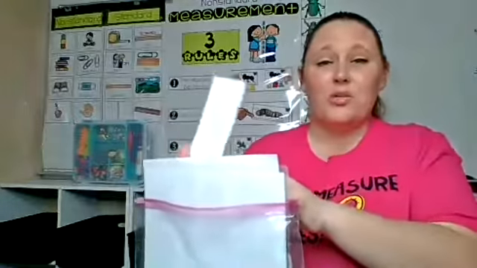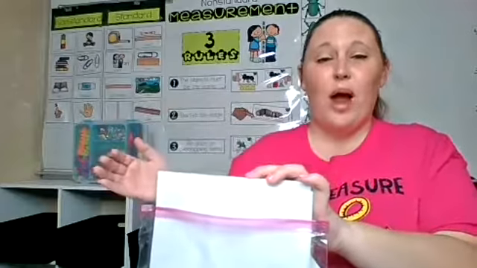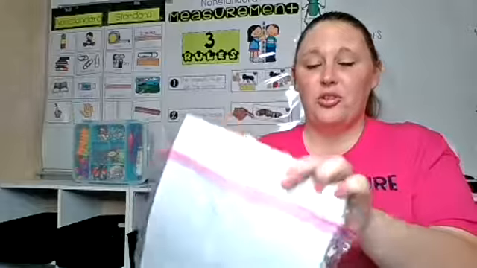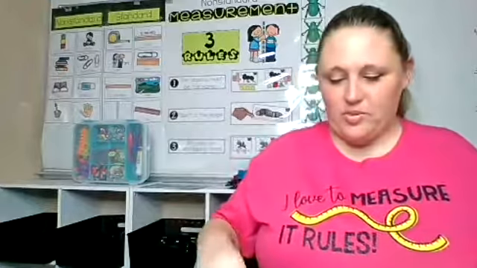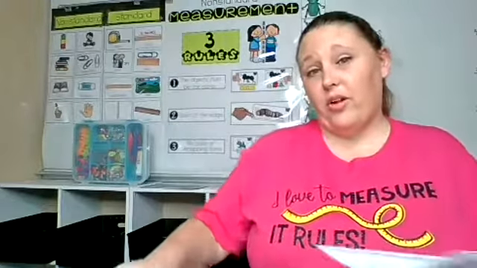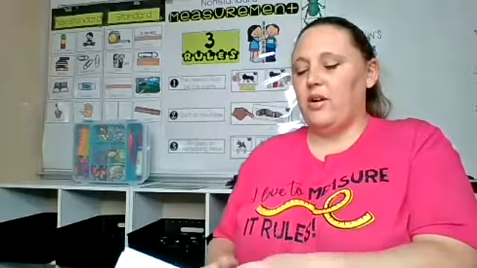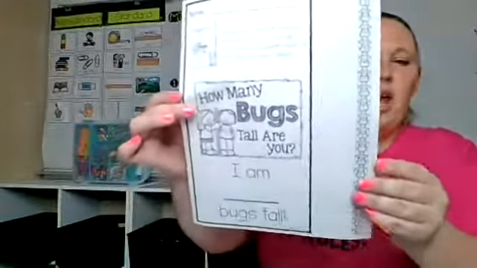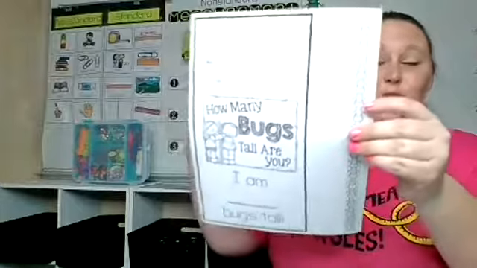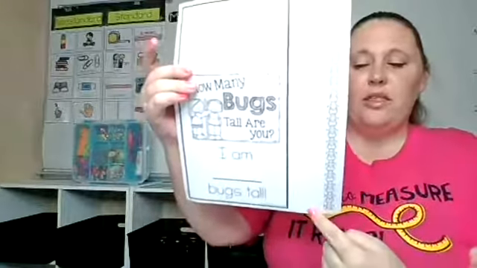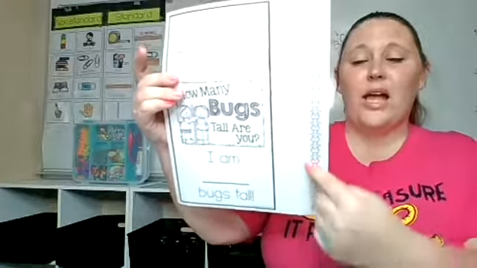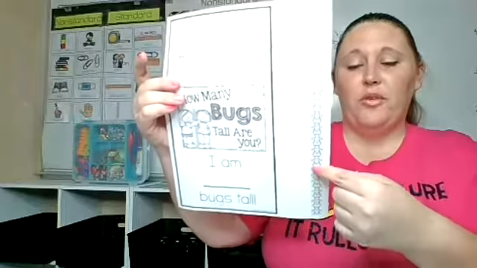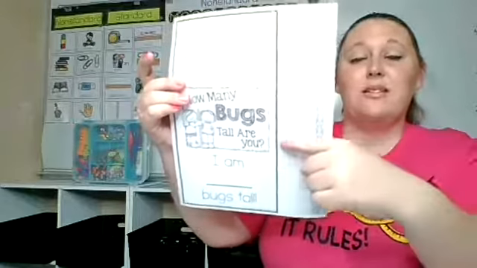And you also could do like a whiteboard. Have them go around the classroom, draw out what they measured. It's a perfect way for them to show what they've learned. So here is the recording sheet when they had to measure themselves with the bugs. So you can see here, they would draw. So if they're 10 bugs high, they'd have to count 1, 2, 3, 4, 5, 6, all the way to 10, and then stop there.